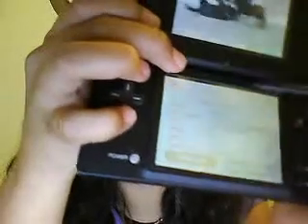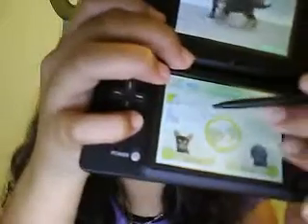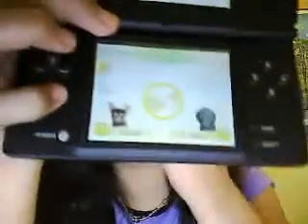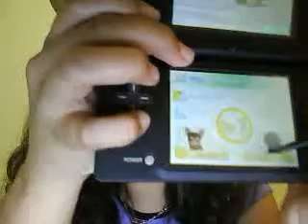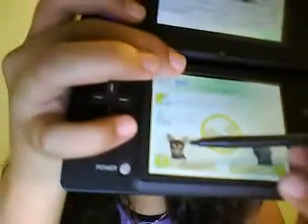So I might teach Brownie, and when I teach Brownie all the tricks I'm going to get another dog. Oreo is in first class in all the competitions — disc, agility, and obedience. When Brownie learns all the tricks and gets first place in the championship on all the competitions, I'm going to get a new dog, though I'm not sure what it is.